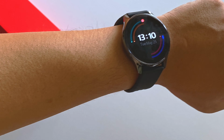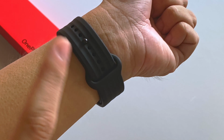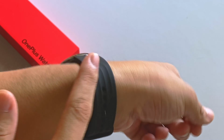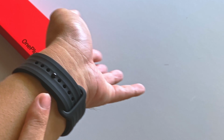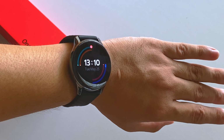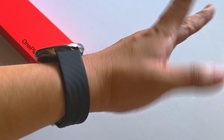But if you really ask me what's the one downside of the design, I would go for the strap. It's a resin strap, comes in only black color, and there are some grooves. Basically that's it. So maybe if they added some colors or accessories later on, we can change these strap colors. Then I would give this OnePlus Watch design a very high score.